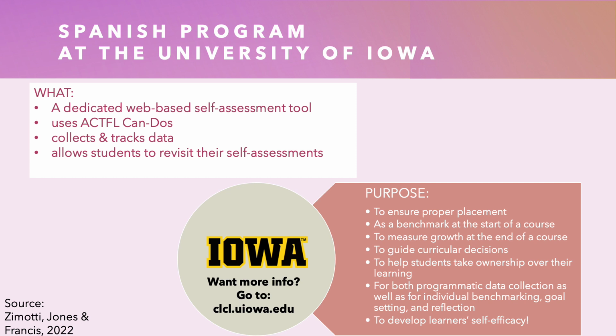If you are interested in using this tool within your school or organization, you can go to the University of Iowa's website or contact the Center for Language and Culture Learning at the University of Iowa to learn more about it. Although the LOLA project and the University of Iowa project differ in their designs, their delivery, and their original motivation for creation, they both seek to increase the use of self-assessment within language programs.